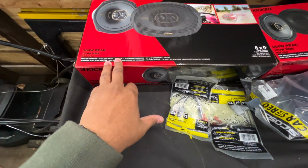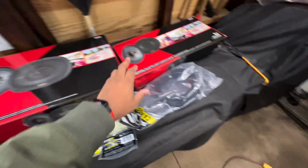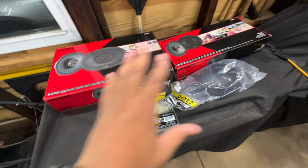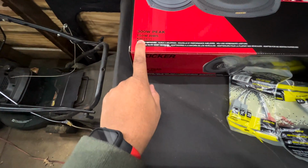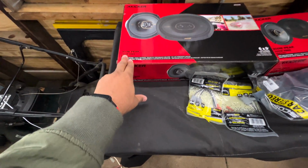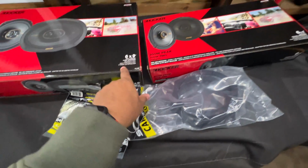We have 3-way speakers for the rear and 2-way speakers for the front. The reason why I went with just 2 ways in the front and not 3 ways is because I already have tweeters in the dash, so that should justify the sound for the front and the rears to really sound pretty good. So for the rears, I actually went with the Kicker KSC 6930s. They are 300 watt peak, 150 watt RMS, and they're 6x9s. They're 3-way speakers, like I said before.